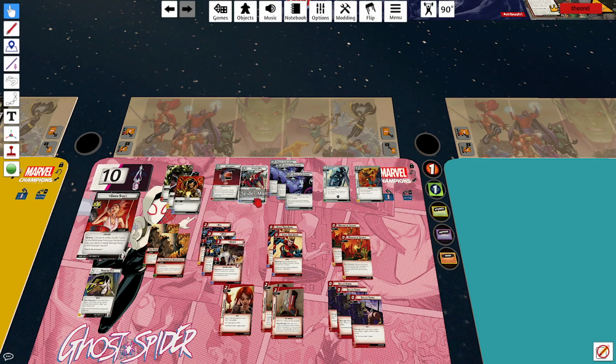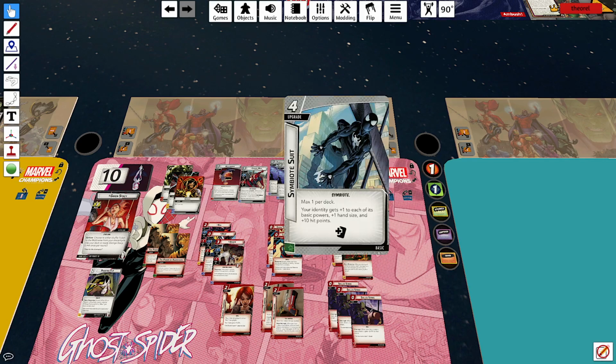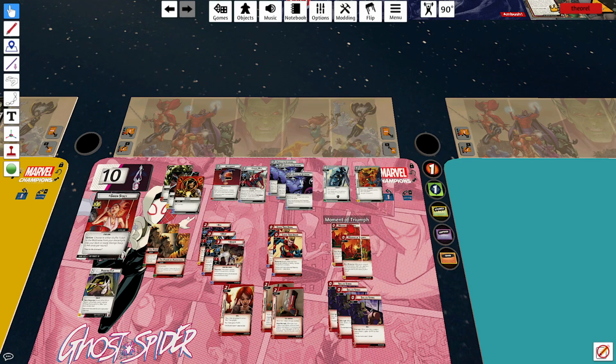Hellcarrier for a little bit of resource stuff if I can get it out. Spider-Man because he readies Gwen and she likes to ready so that she can ready more. Assess the situations, which can be useful because she can sometimes draw odd cards. Maybe if it's an assess, then I can keep it for later. Endurance, symbiote suit, fine. She likes to ready. She likes to have +1 to all of her basic powers and hand size.